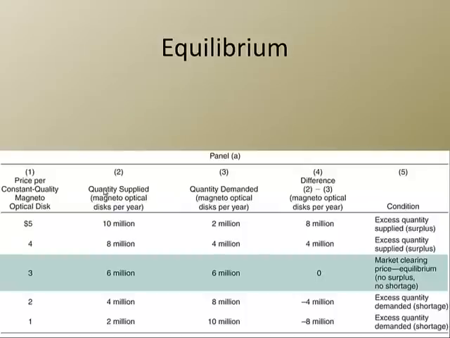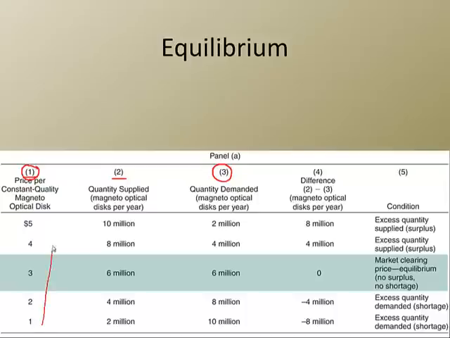We could also represent this information on a table. Okay, so you'll notice that this column right here is the price, and this column is the quantity supplied. So if we combine columns 1 and 2, we have a supply schedule. But check out column 3, quantity demanded. It goes with price. So if we just look at columns 1 and 3, then that gives us a demand schedule. And these things are behaving just like we would expect.